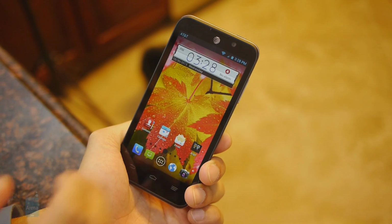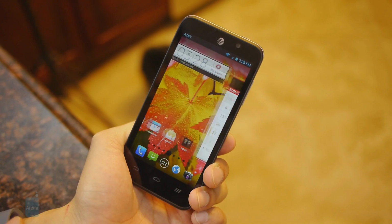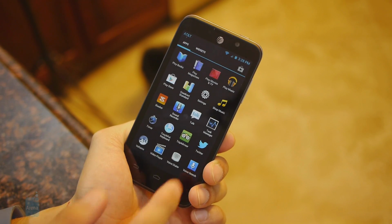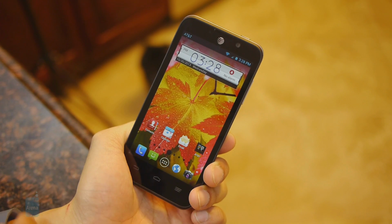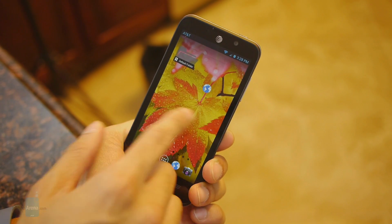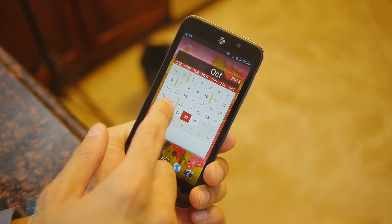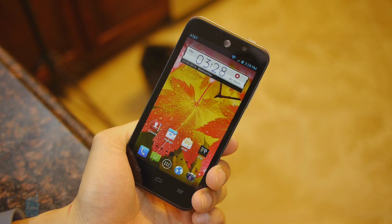So the AT&T Z998 is running a mostly stock Android 4.1.2 Jelly Bean experience. You could tell that with the app panel here, just like stock Android, but you could see some other aspects of it that are a little bit different, and we're gonna go into it. But for the most part, it's not really obtrusive, no enhanced features or whatnot. It's pretty much the typical Android experience that you get on any other device out there.